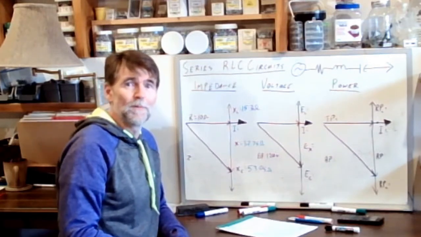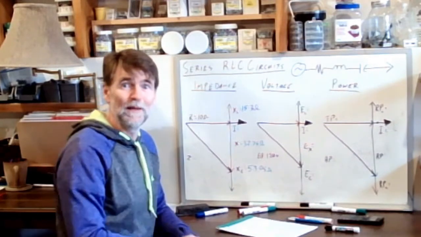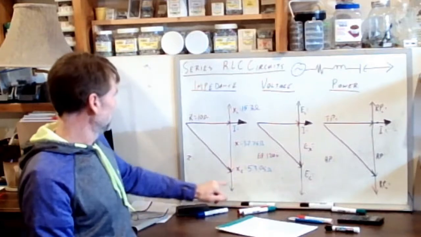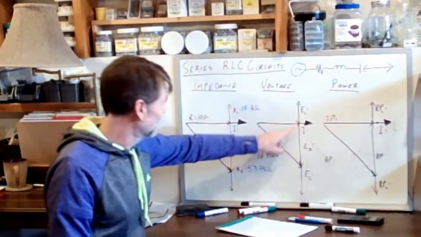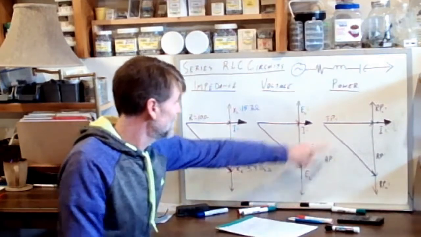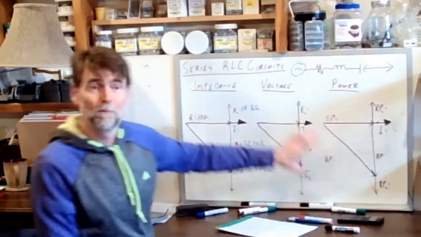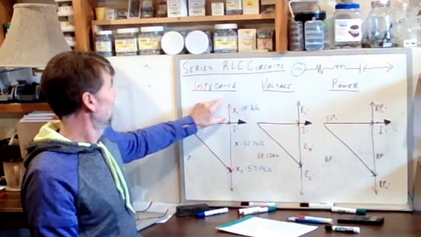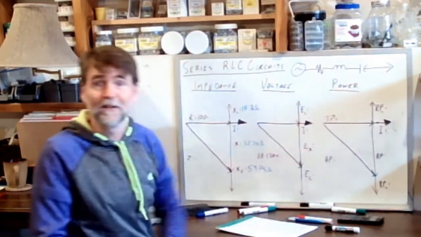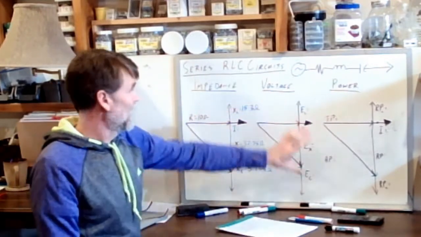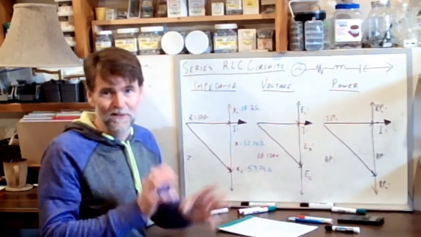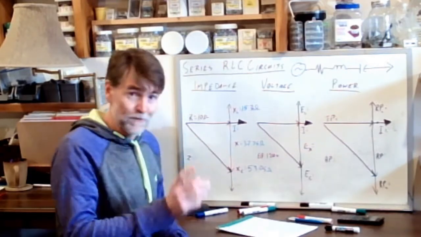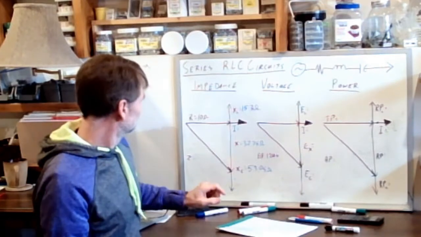So I've taken the time to redraw this so it's a little bit more to scale. I've drawn XC, the vector at 270 degrees, EC and RPC much longer, and the vectors at 90 degrees much shorter, and drawn this a little bit more to scale. You're going to see when we put the numbers in here that it's still really not, but it's a lot closer than we were before.